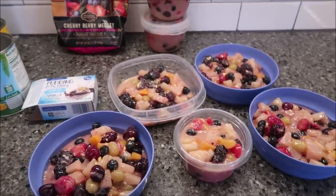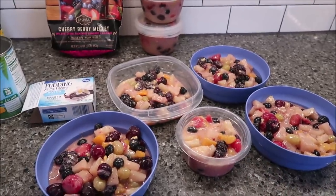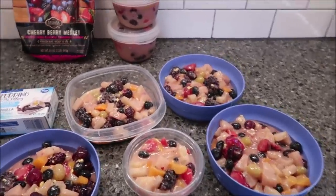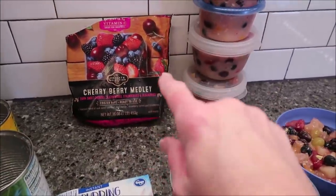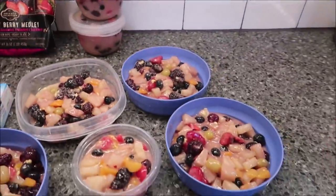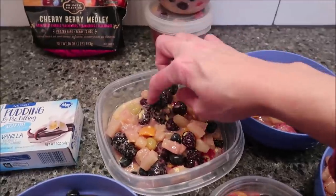But it makes a lot. I tried it a while ago, and because I didn't get the no added sugar, I couldn't find any of these bags that said no added sugar. But because I did get that kind, it is really sweet and delicious. And you get huge hunks.